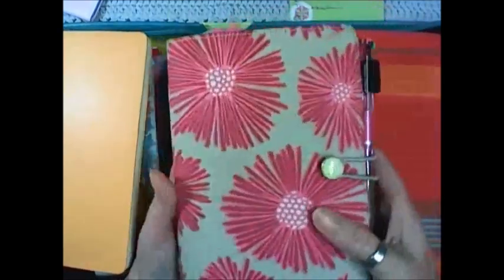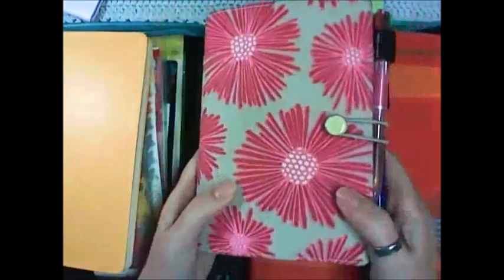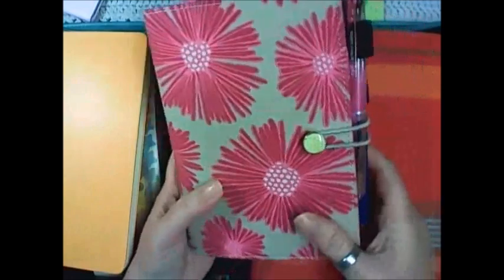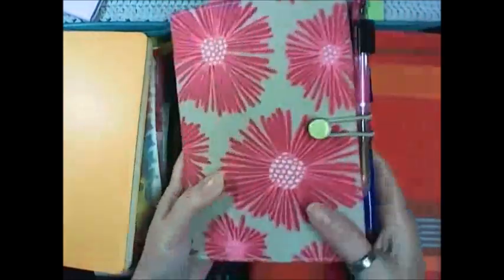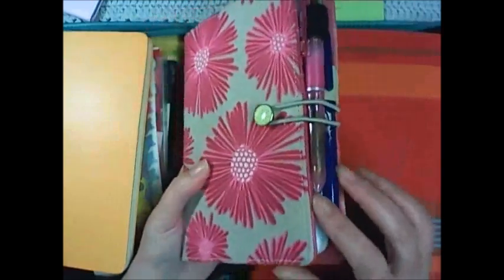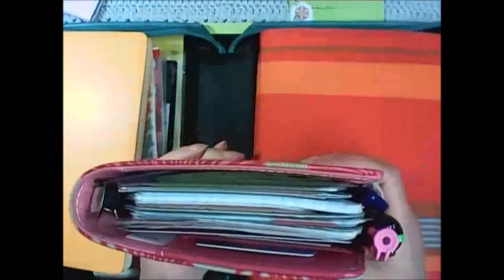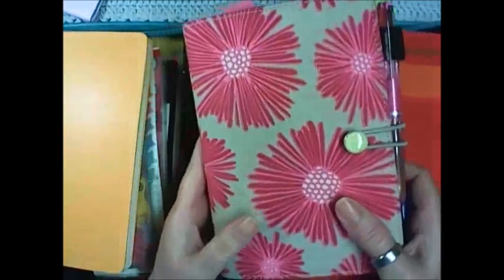It may be different next month, but that's what I'm doing for this month because I just have a real affection for this Filofax. I don't know what it is about it, but I love it. I even love the pocket size one. It's just the paper's too small to write on and take good notes. But if I'm not using this as a bullet journal, then it makes sense to use the pocket size. I could always just downgrade back. And of course I have other pocket size planners that I could use also to switch that back out. But it's working for now.